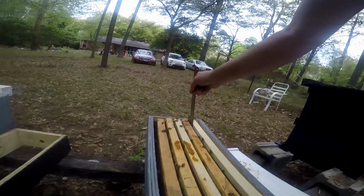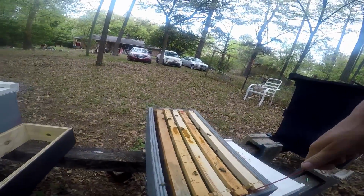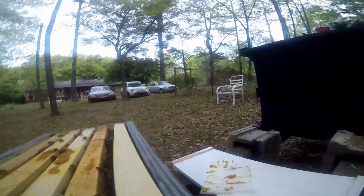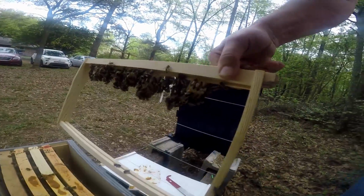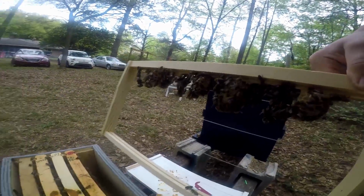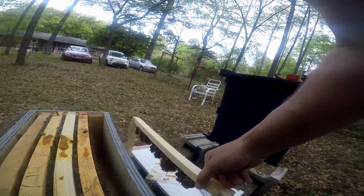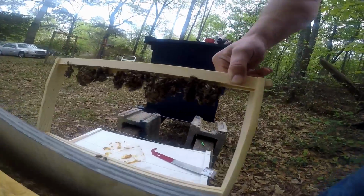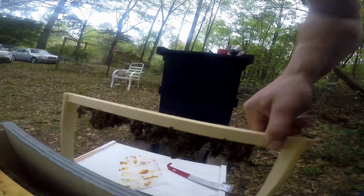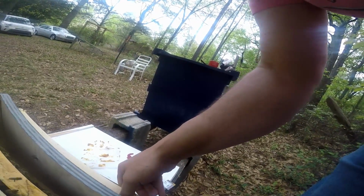All right, so on this end, oh, we got a little bit of comb drawn on the end. Just little bits of nub they're drawing out here. That's good. We'll set that one over to the side. Highly doubt the queen would be on this, but I guess it's possible. Just gonna lean that right on the side of the box here.